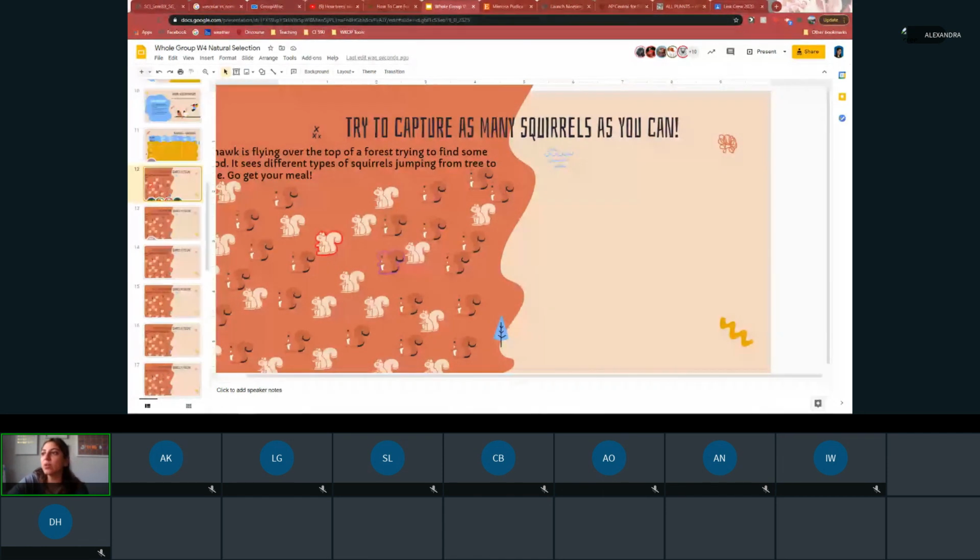Remember that somebody is going to have to do the counting and then go to your appropriate slide. Making sure that you are going to the correct ones. And then what was your question? You're not color coding the birds? No, so you're a hawk and you want to eat them. You are going to take as many as you can and pull them off the side of the slide. So you're going to try to click and drag, but we're not going yet. We're not going yet.